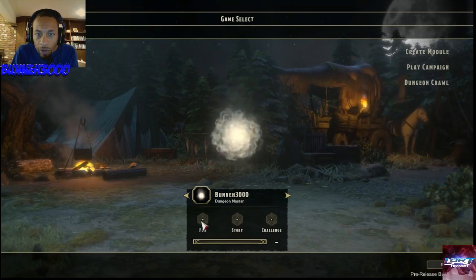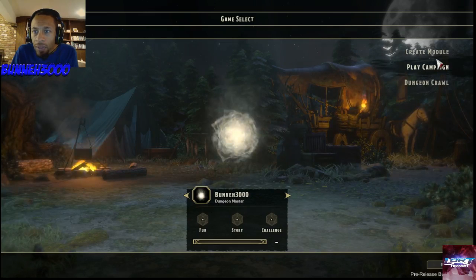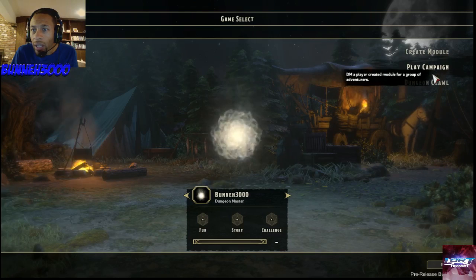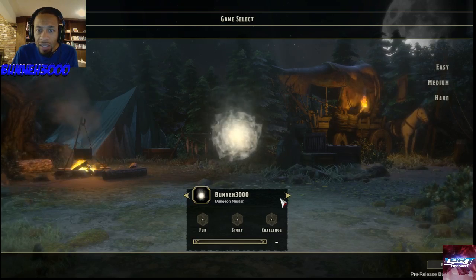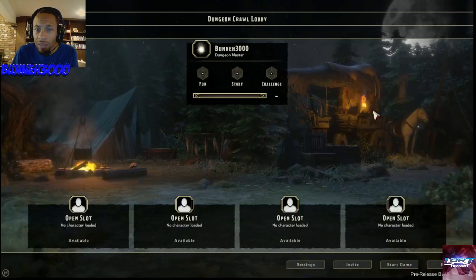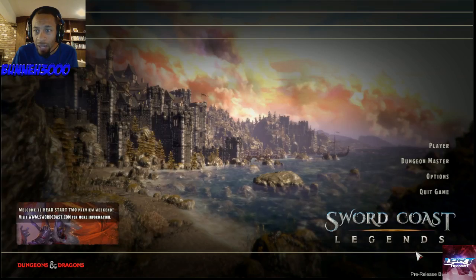Let's do it for fun. Let's see, you can start creating and editing your own campaign. Okay, dungeon crawl. Let's try dungeon crawl and see what happens. Medium difficulty, about to check your game. Oh yeah, that's in order to set people up, so we're going to go back. We don't have anybody really playing with this right now.